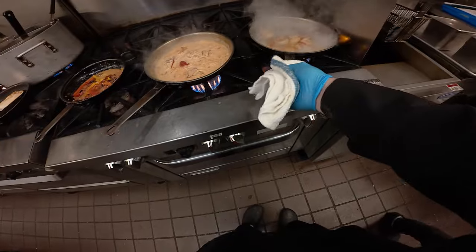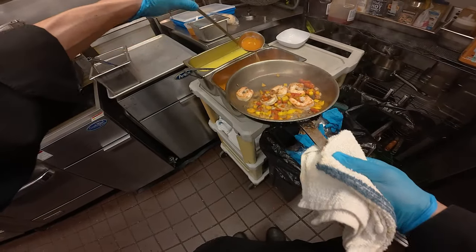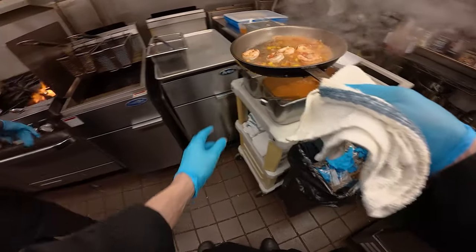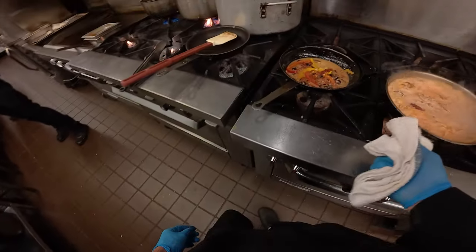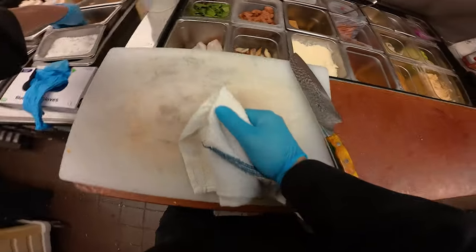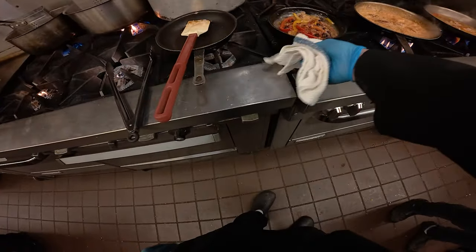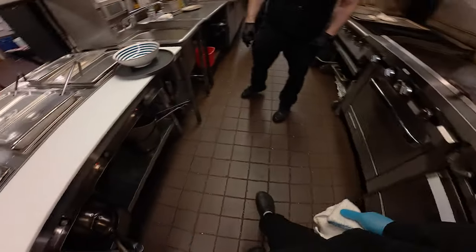Table six. Table six's apps are going out. Yeah, so now for you, a little bit of stock, lobster stock. Tiny bit of cream. We can go up by table two whenever you're ready. All right. Now, you guys got asparagus for me?